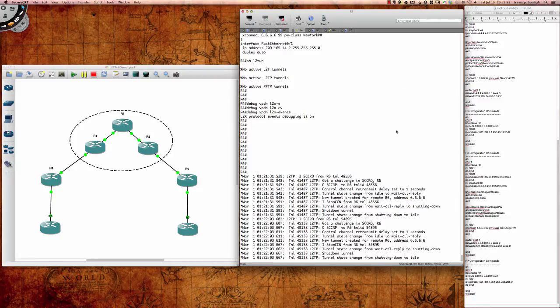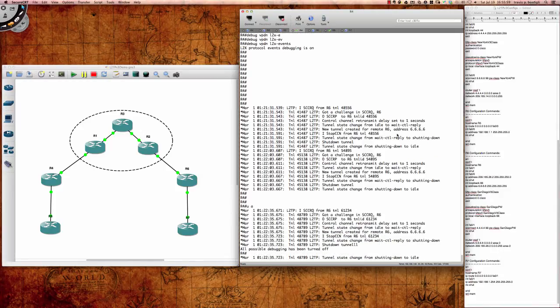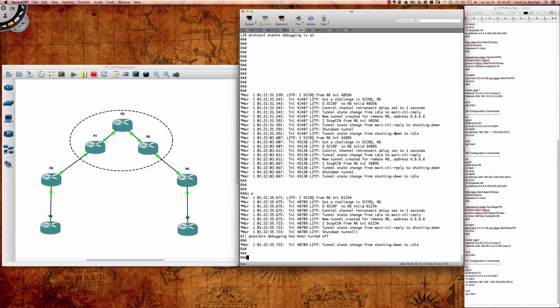So let's come back over here to R4. Do a u all. We're not seeing the same output, but if we take a look through here, the tunnel state changes from idle to wait control reply. New tunnel created for remote R6. And then there's a stop, and the tunnel state changes to shutting down, right?